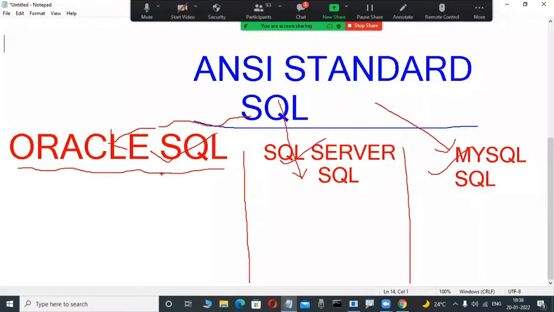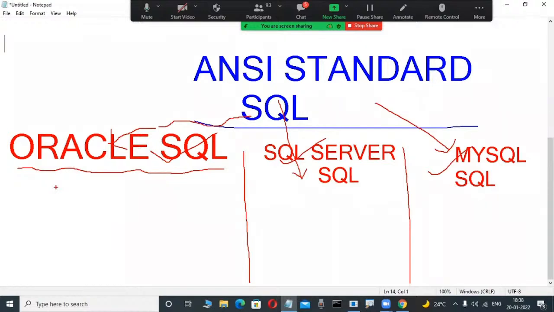Conceptually means table is there, view is there, procedure, function, trigger, and package are there in Oracle SQL. In SQL Server also, what is table, what is view, what is synonym, what is index, what is procedure, function, trigger, the same. In MySQL also table, procedure, function, trigger, package. These are the same conceptually, but syntactically totally different.